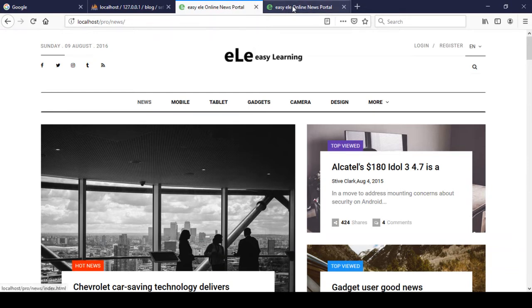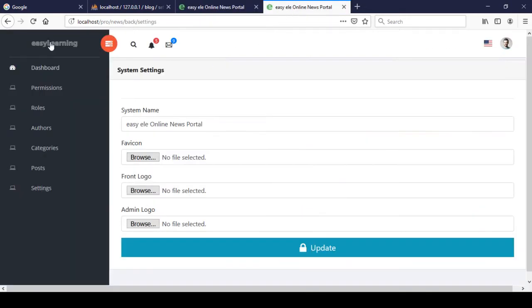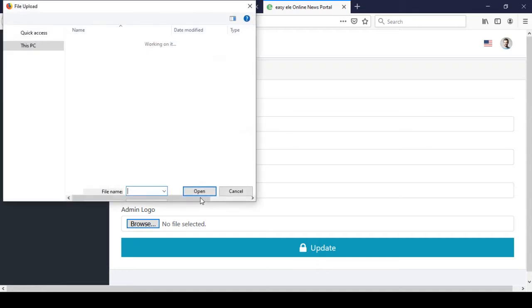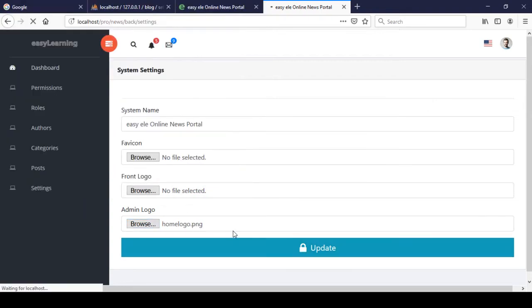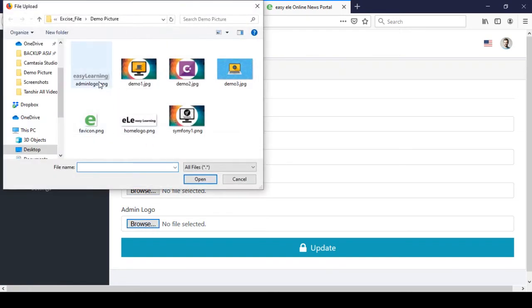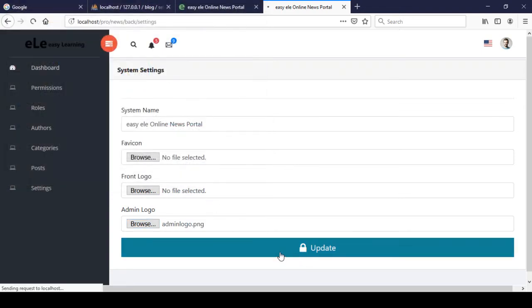So if you also want to update this logo, okay, like this logo I want to update. So that is our backend, that means the admin logo. So now if you click on browse, and whatever image you like, right now I select this one and click on open. Okay, now click on update, and now if you refresh that page, now you can see it has changed. I hope you can well understand it, and also it will change in our login and registration page. And if you want to change it again, click on open, click on update, click on refresh. Yeah, you can see now it's coming back. So now all the things have become dynamic.